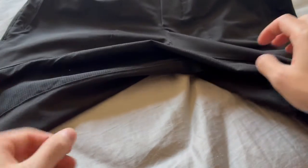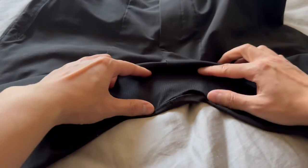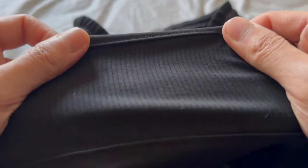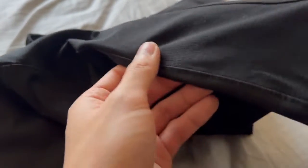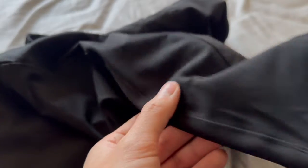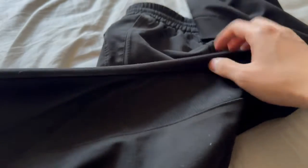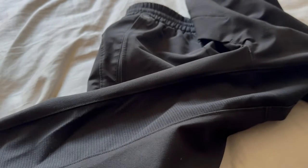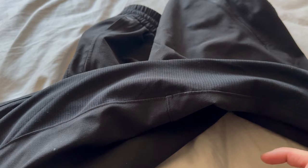Midsection of this pant. You see this pant has a separate paneling towards the midsection region, and this material is vented. There are little tiny holes there, and this really adds to the breathability of this fabric, because this ventilation runs pretty much from your knee all the way up to your midsection. When you're working out, this provides amazing airflow all throughout your thighs and your midsection, and it never really gets steamy in those areas when you're working out.